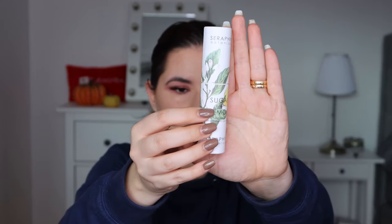The next item is a Seraphine Botanical sugar plus lemon moisturizing lip scrub — very interesting packaging. I don't remember trying anything from this brand before. It says it's a blend of soft sugar crystals with a rich moisturizing salt base that gently exfoliates and buffs lips, leaving behind smooth skin with a touch of refreshing lemon scent, made with rose, apricot and jojoba oil, as well as shea butter, to help rejuvenate and hydrate dry lips.